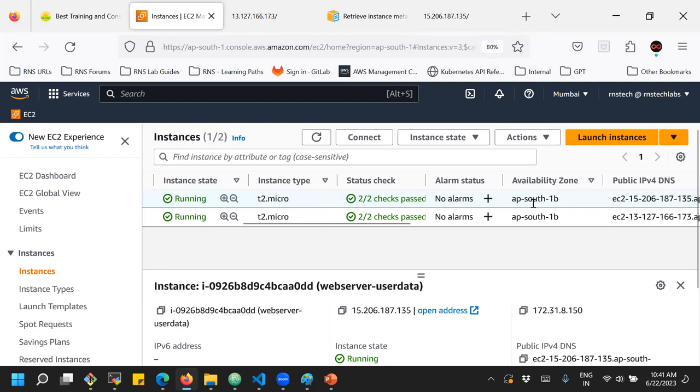Suppose everything is launching in 1B, and this data center has some maintenance activities or some failure happens, then we lose all these instances, right? So we need to split them. One in 1A and another in 1B. Even if we lose one data center, we will have another data center. Availability zone, what is that? A data center only, right? That will come back.